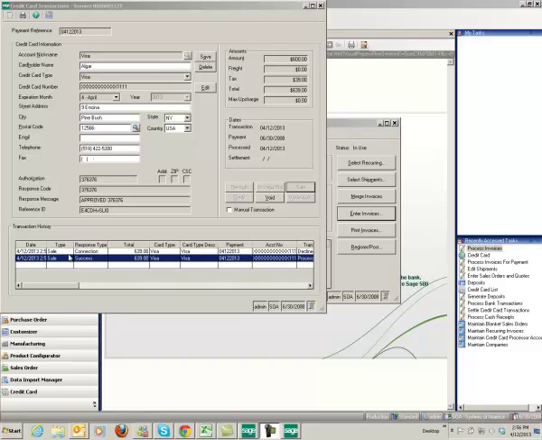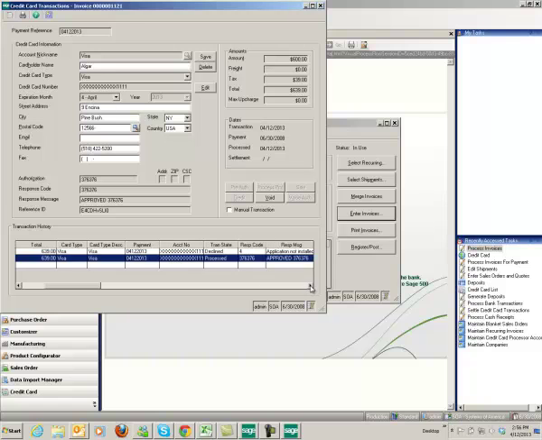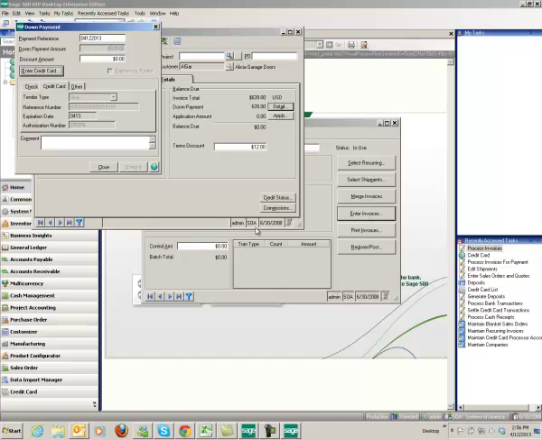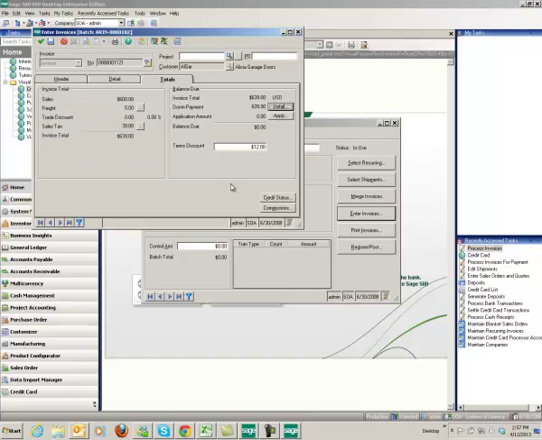Down here in the bottom of the window, we can see that now we have a successful transaction. It says that it was processed, and here's the response code. It was approved, so we've processed that credit card transaction. At that point, we can close this window. All of that information was brought back over to this window as well. Go ahead and close that, and then we can save this invoice.